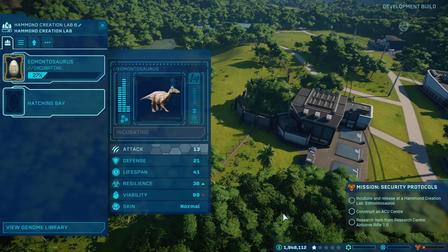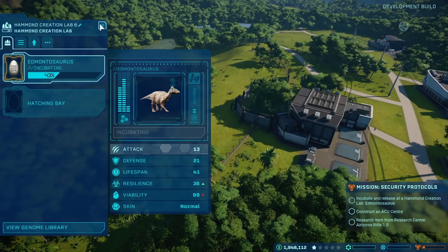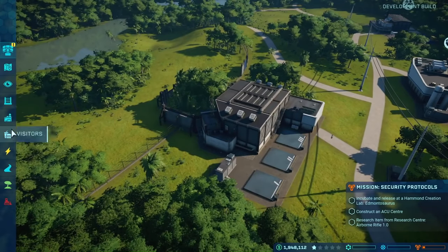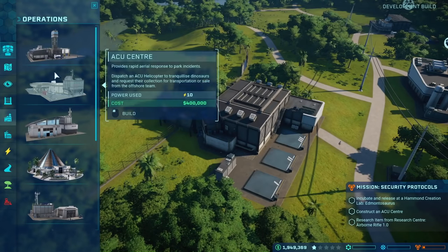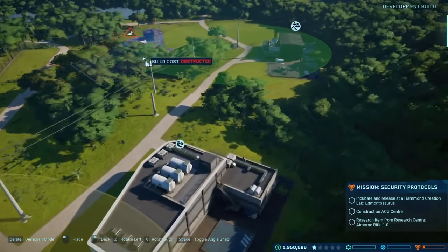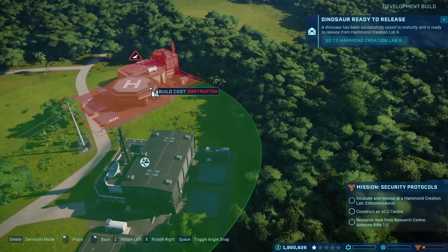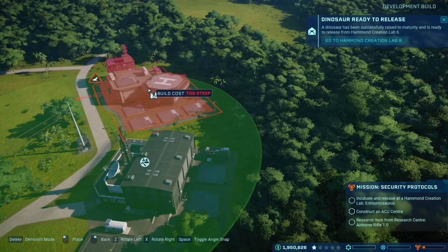Done. And he also wants you to build an ACU center, which is the asset containment unit, which is your helicopter, which is used for tranquilizing and transporting dinosaurs. So that should be useful. Under operations? Operations, yep. And it's the second one down, ACU center. And we just find a suitable spot. I think there's a nice gap at the back there, actually. And then let's see. Spin around, it was X and Z to spin around.